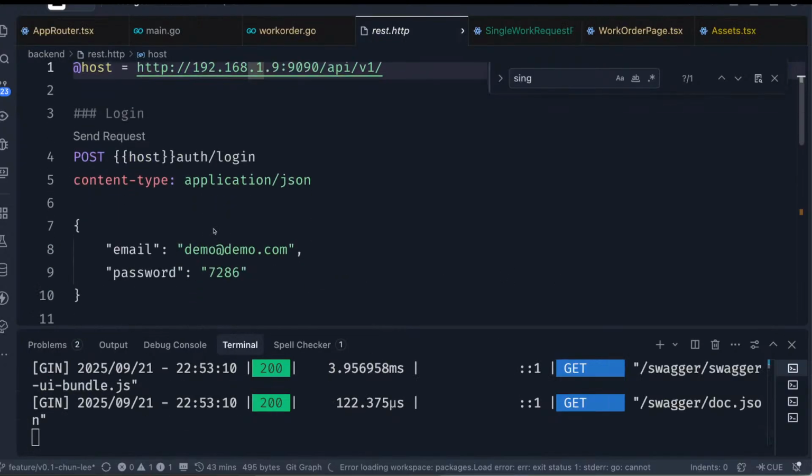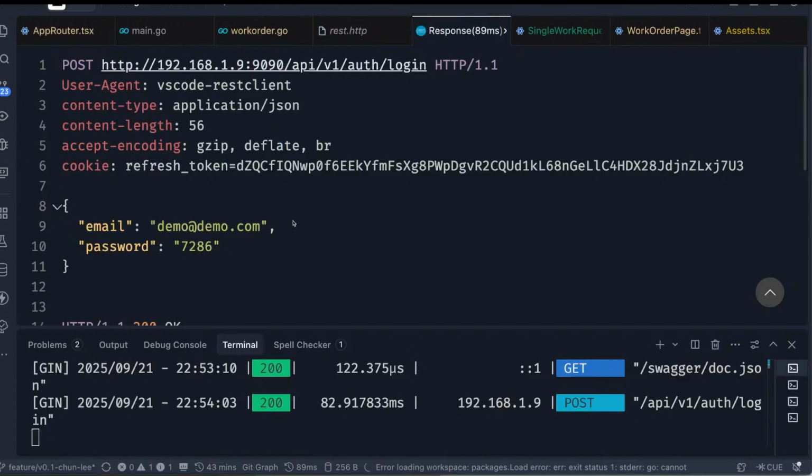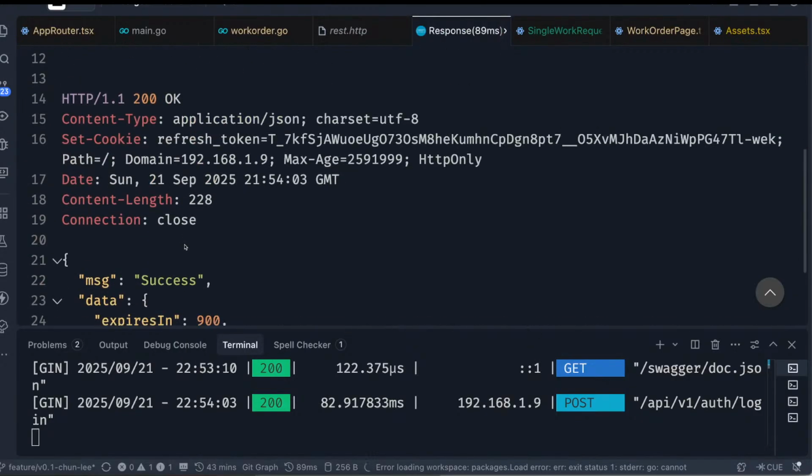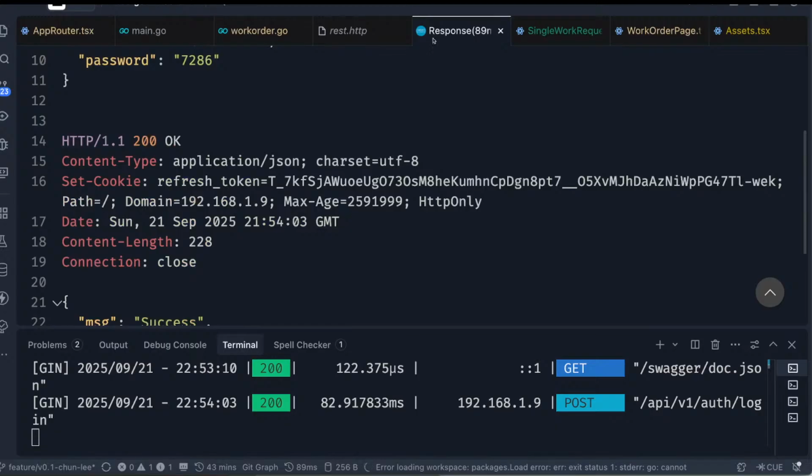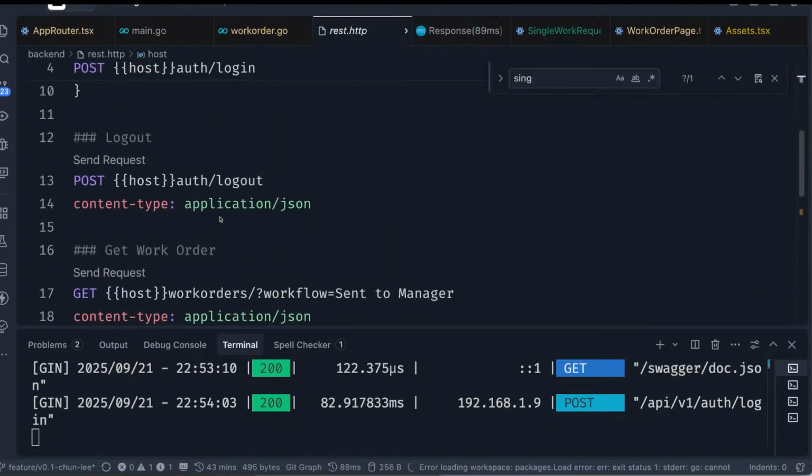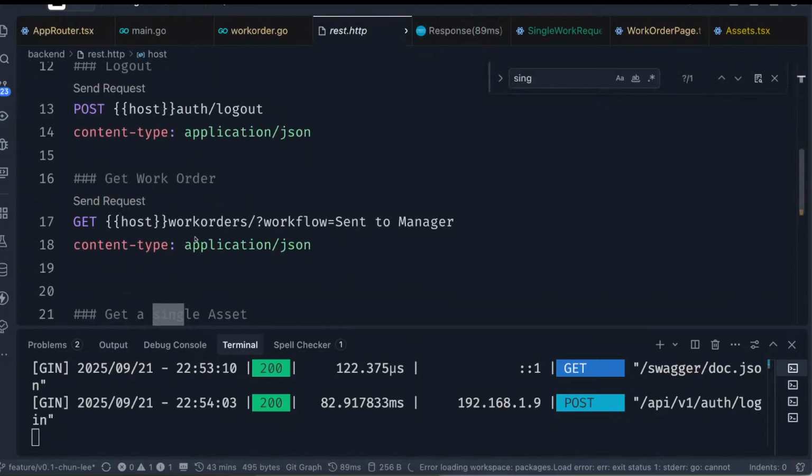So we just go straight to the point. Let's log in first. This is a login scenario. Our data is being logged in correctly, so we have a successful logon. And the next thing is let's see how that search is going to work, the work orders that we did.